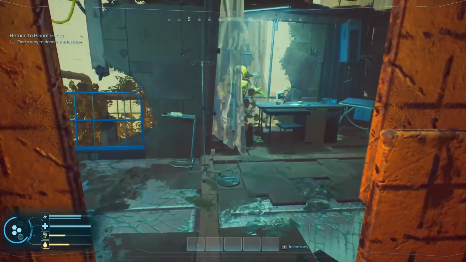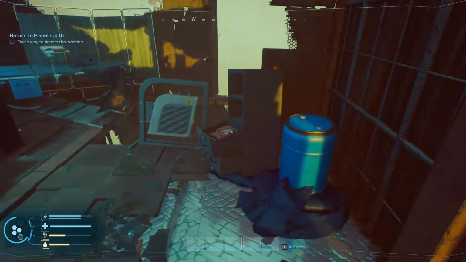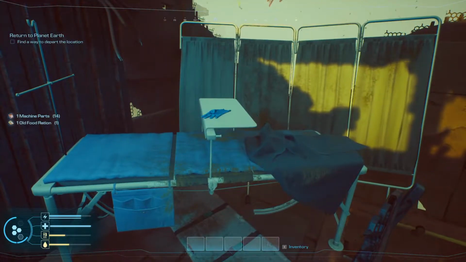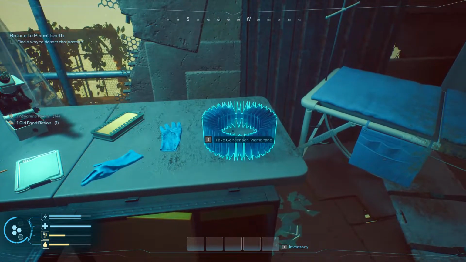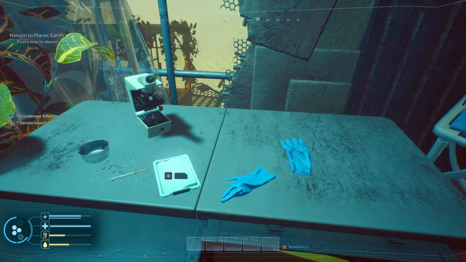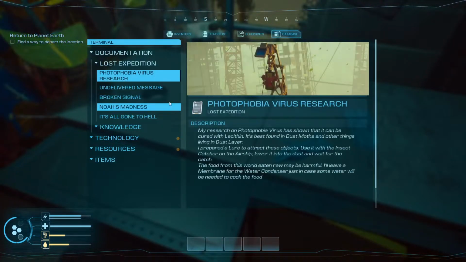So we're going to go into this room, and we're going to look around. We're going to start on the right, take the machine part, come over here. There's some more food. There is a condenser membrane. There is a simple insect lure, and there is a new data pad.